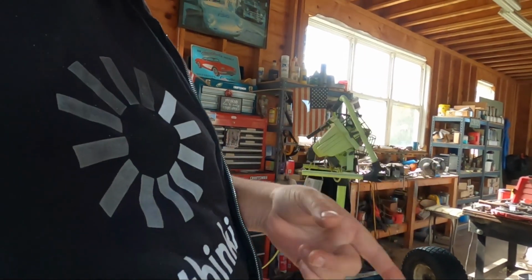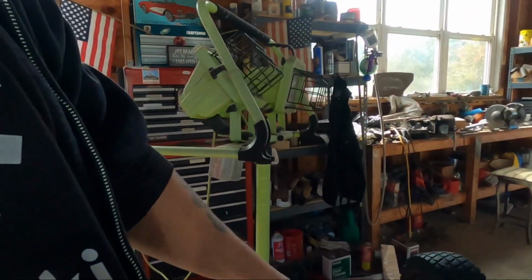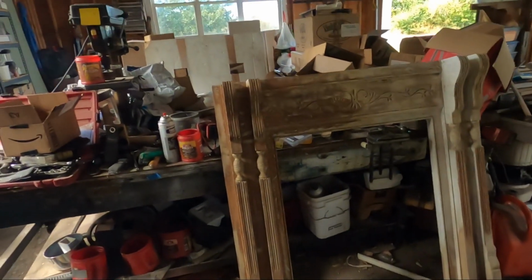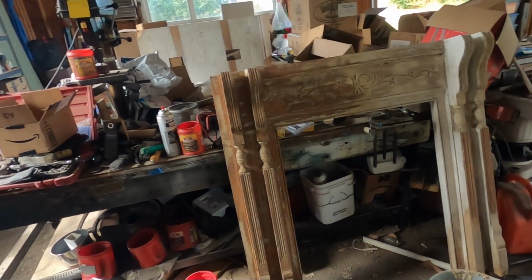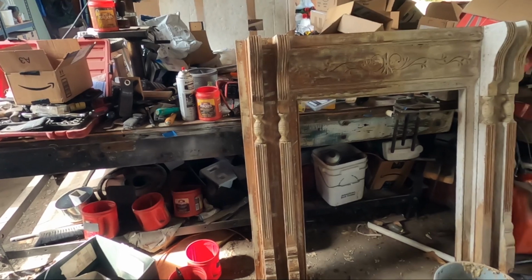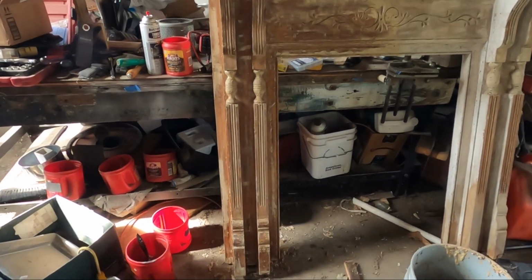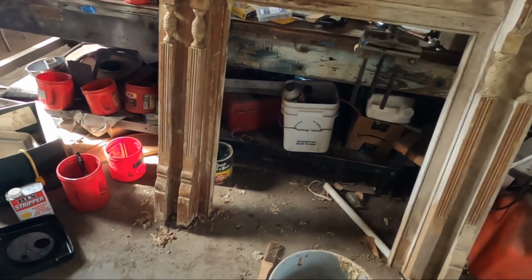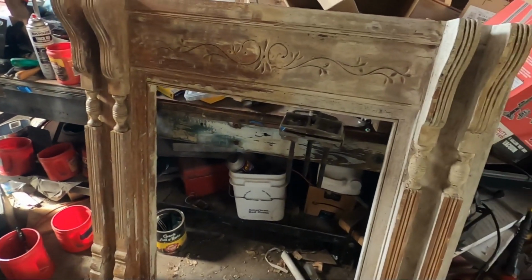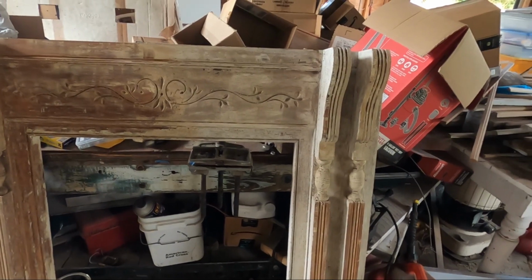Then I get to pull this out. This is leaking. I'll pull it out and repatch it. And then when I get that done, I can put this thing up on sawhorses and work on it. But yeah, it's coming out pretty well. Not bad. A lot of crap. But yeah, I'm going to work on it on the sawhorses.